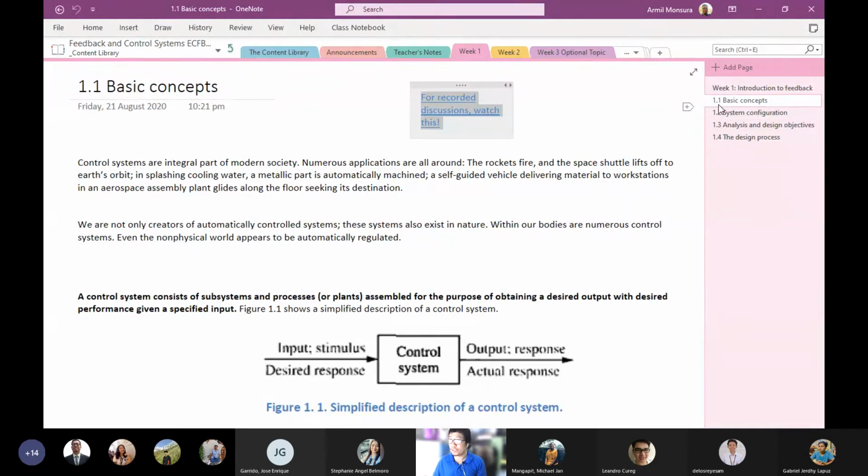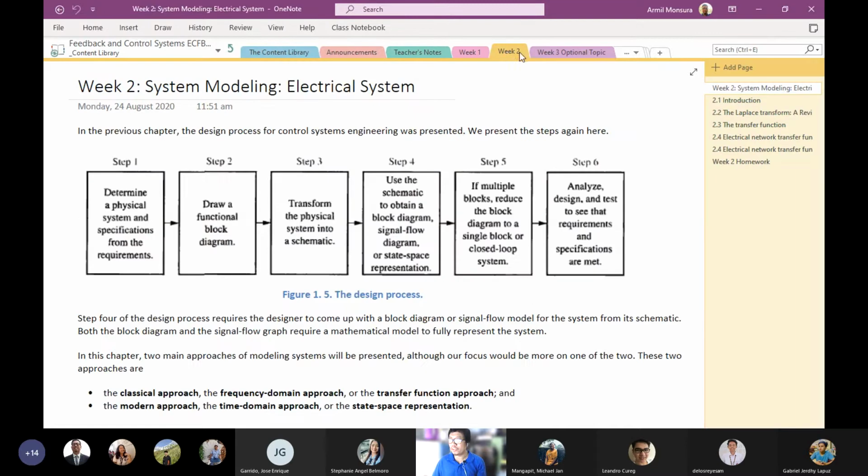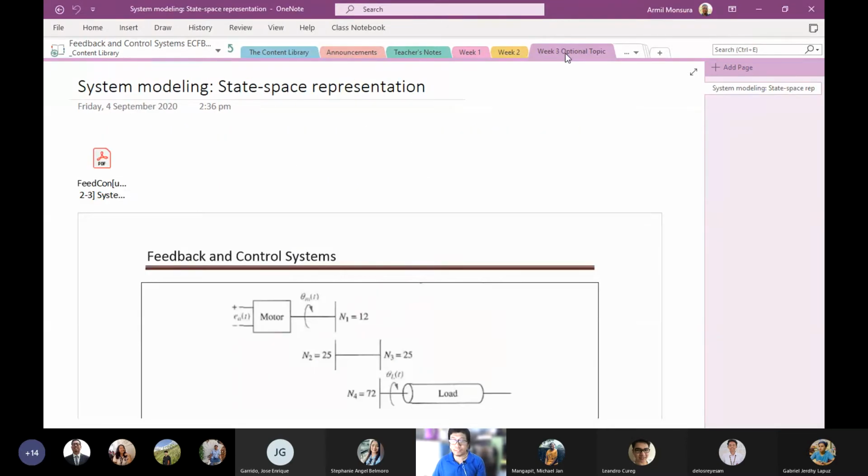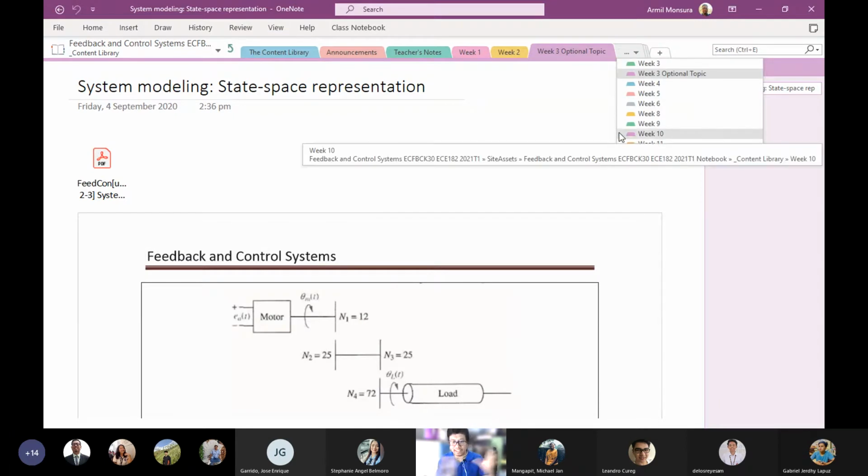For example, this is lesson 1.1, which is about basic concepts of control systems, and so on and so forth. Each of the weeks would be assigned different sections so that you can organize your lesson per week.